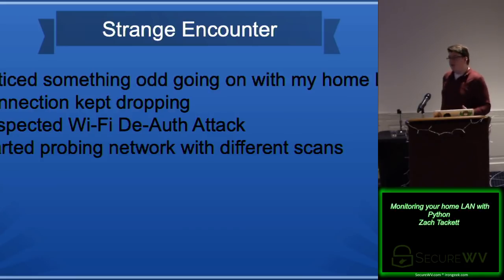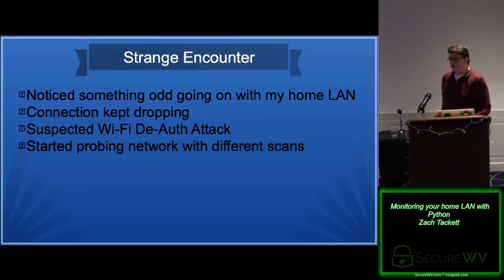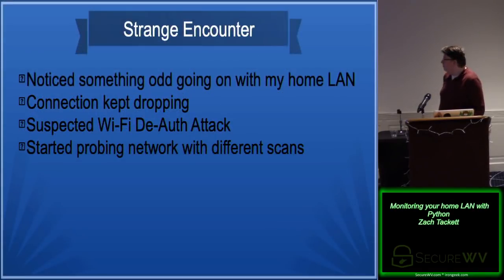I'm giving a presentation on a Python application, more or less a script that I wrote that would monitor and keep tabs on my home network. I'll go into a little bit of depth about why I wanted to do this, but the main thing I started noticing was my connection would intermittently drop. It mainly happened in the evenings when me or my wife were watching Netflix or doing something on our tablets or laptops.